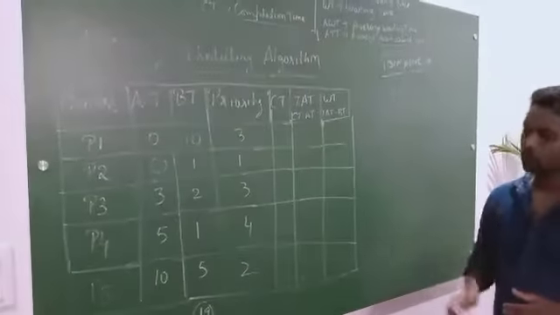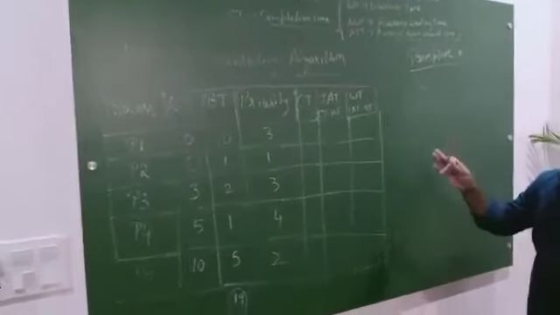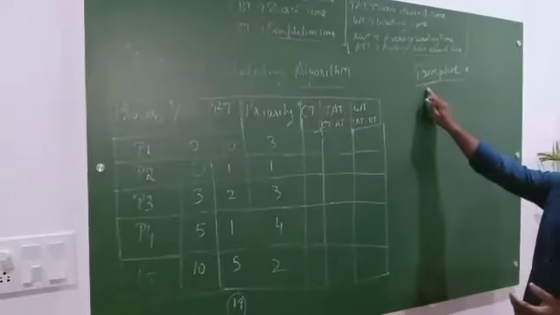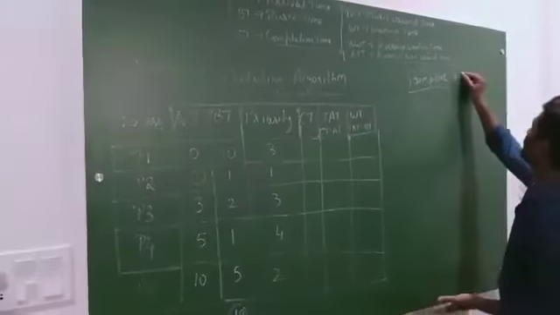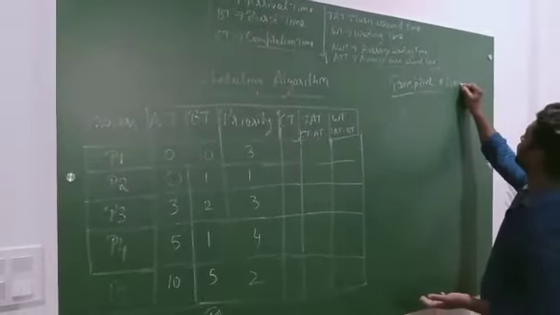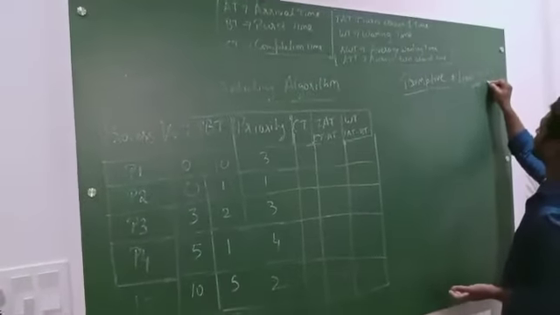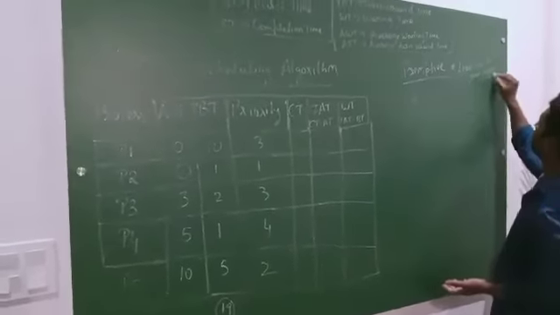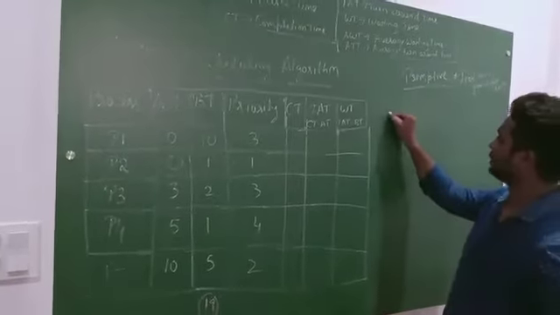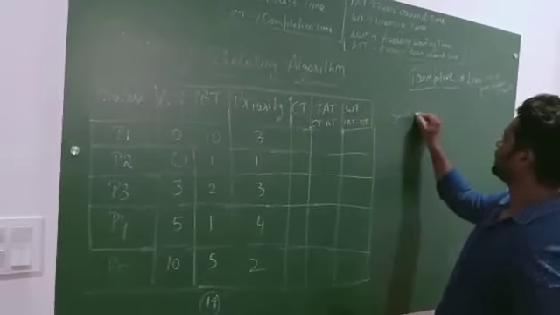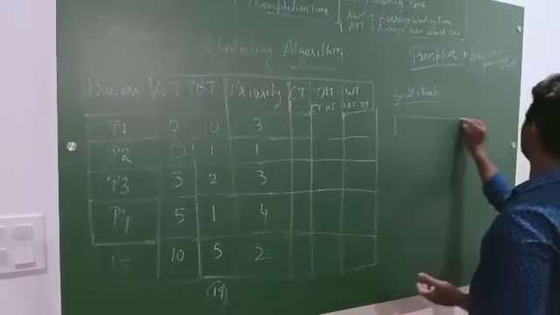We'll take one more example for priority scheduling algorithm. Non-preemptive you can do yourself. I'll just explain the preemptive, and they have just given the priority as follows. I'll just give least number is given highest priority. Okay. So I'll just write the Gantt chart. I'll just go with preemptive.